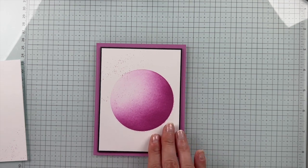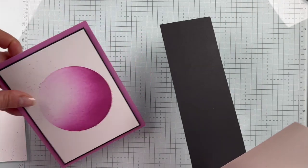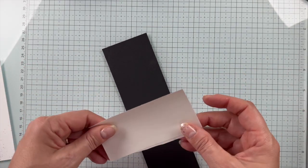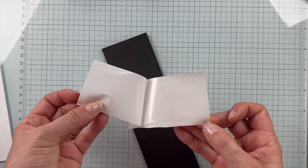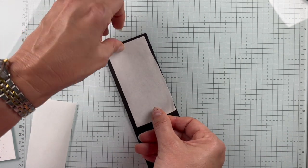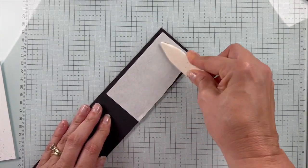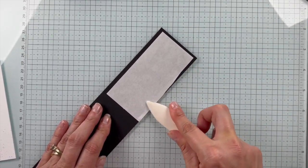All right, so next I'm gonna put some adhesive sheet on a scrap of basic black. So I didn't know if you guys have done adhesive sheets before. They come in 6x12 length and they have different panels that will peel off to make it easy to use them. So you can see that right there. So this is trash and then this is sticky. So I'm gonna place this on my cardstock. This goes on the back, right? And I'm going to rub this with my bone folder. This is important, right? Because you want to get a really good adhesion to the cardstock here.